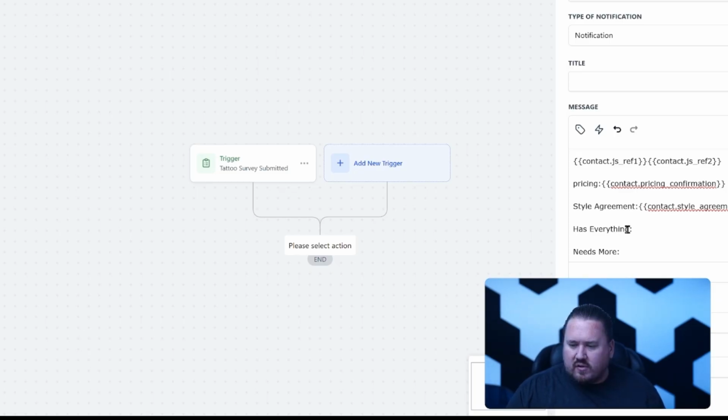And eventually we're going to put these buttons here, and those buttons are going to trigger the next workflow. So if it has everything, then we're going to make a button right here that she can push at any time that says this piece has everything. What it's going to do is then trigger a workflow where it's Alyssa booking a phone consultation for James. So we're going to need a calendar for that that's just for consultations.